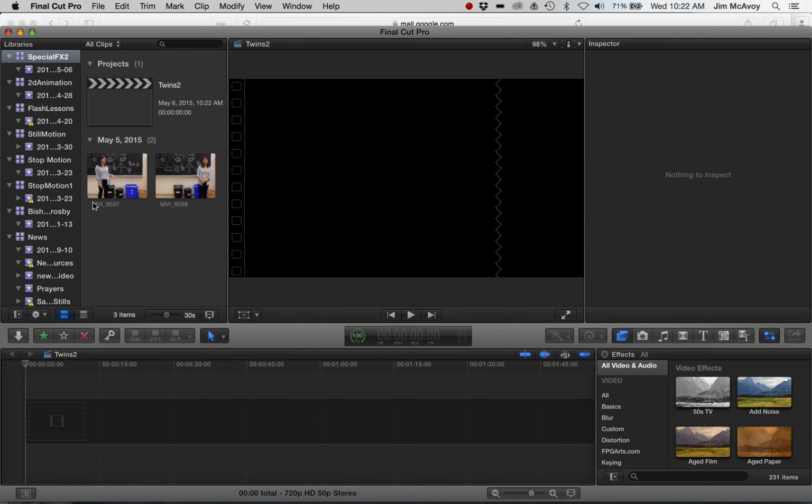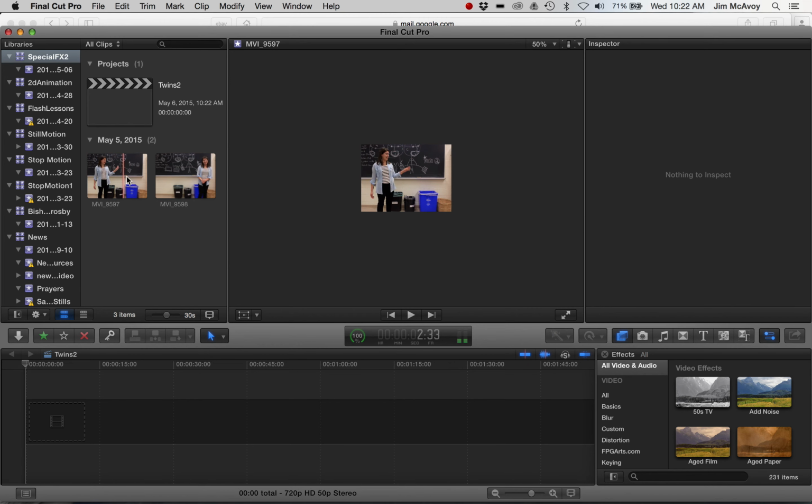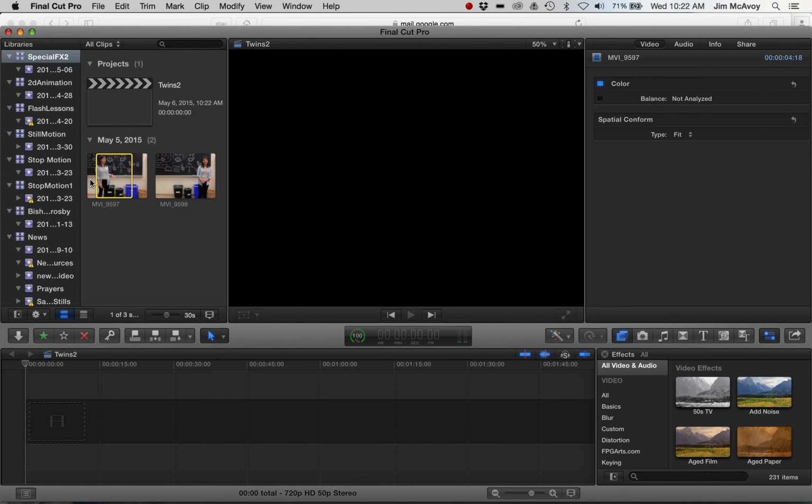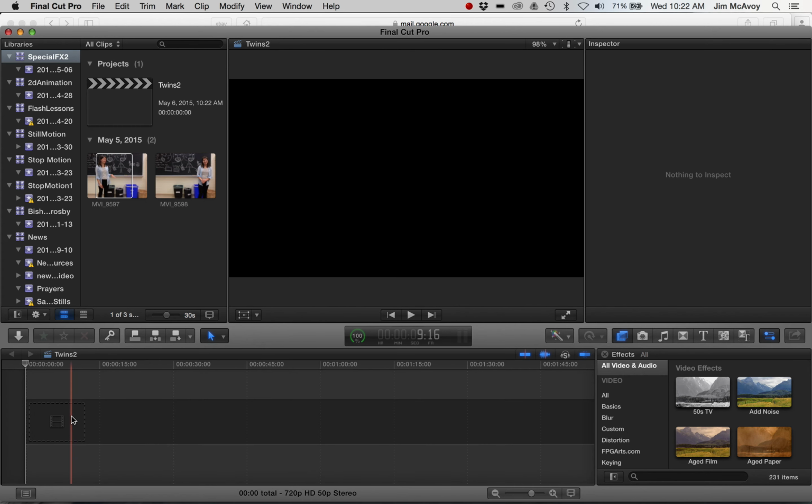When I'm looking at these clips, if I drag the mouse over top of them, it'll actually play the clip, and I can mark in and out points if I want. If I stop the mouse there and hit I on my keyboard, that gets rid of this part, and if I move over here and hit O on the keyboard, that eliminates that part. So when I put that onto the timeline, it's getting rid of this and this. It's not actually deleting it though, it's just saying use this section of that clip on the timeline.